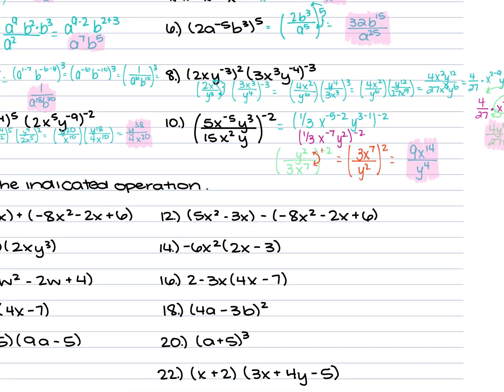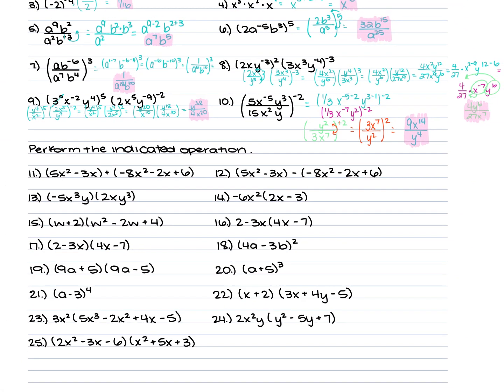So the next part of your review goes over just performing the indicated operations. Before I start doing this with you, there is something on your test tomorrow that we went over between 3.1 or 5.1 to 5.3 that's not on your review. And it's standard form, the degree of your polynomial, the leading coefficient of the polynomial, and the name of it.